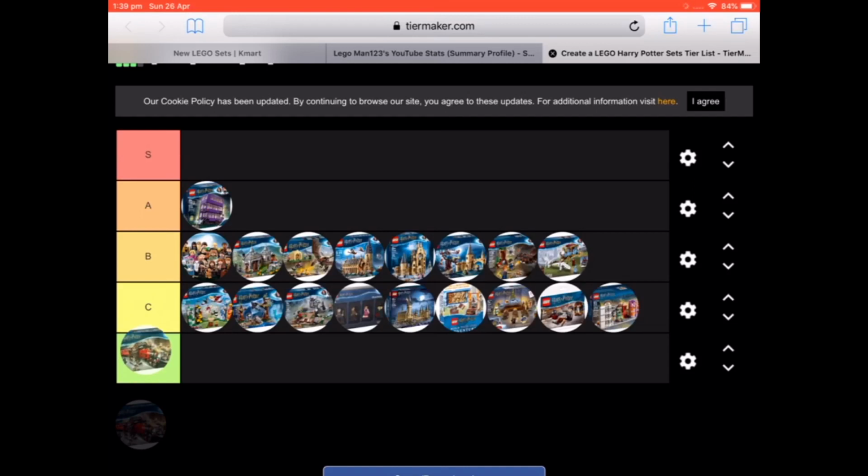And then we do have the Hogwarts Express. Now, I love that set because I didn't really pick up too many sets from the first wave of Harry Potter because I really wasn't born around that time, and I didn't really get into Harry Potter until maybe 2012, 13. I can't actually remember off the top of my head, but I love the design of the Hogwarts Express. Very, very cool. I like the pieces they use, the stickers, and it also reminds me of the Hogwarts Express from the movies. And then the build of the station is very interesting as well.